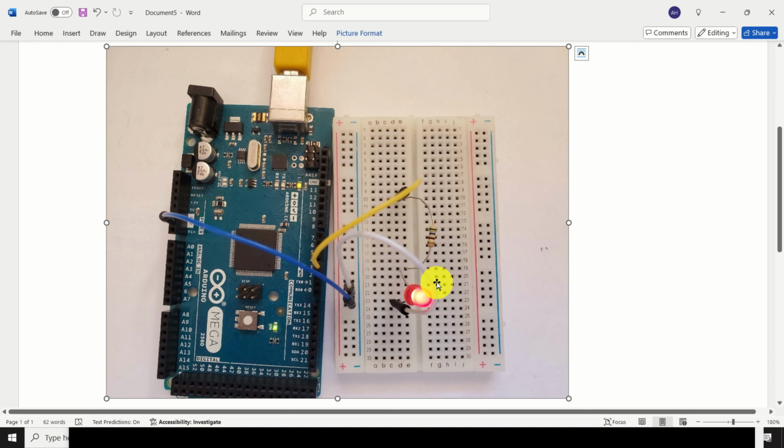This circuit is very simple and it consists of an LED. Here it is. You can use almost any LED. Then over here we are using a 550 ohm resistor. By using this yellow wire, we connect this resistor to the digital pin 3 of our Arduino Mega. Then the other side of the circuit is grounded. That's this white wire over here, and then this blue wire is connected to the Arduino ground.